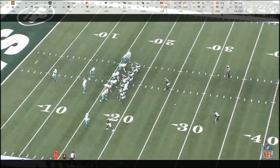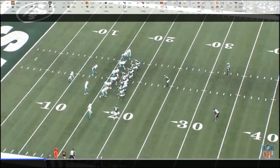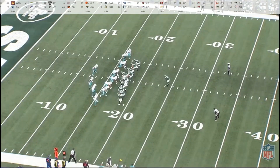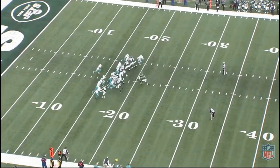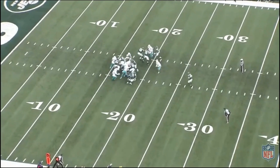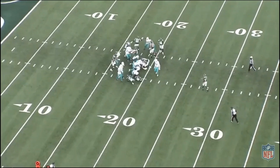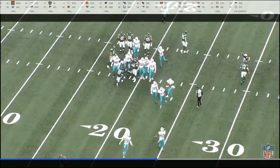It's basically zero coverage — if anything they'll have a safety in the short zone. These are plays you live with: if they throw it on you successfully, that's man on man, you gotta execute. Running it quick so you can see — they tuck in the wide receiver into the formation. It looks like basically a slant and they're playing for a cutback. Landon Roberts shoots the hole and stuffs it. Great play.